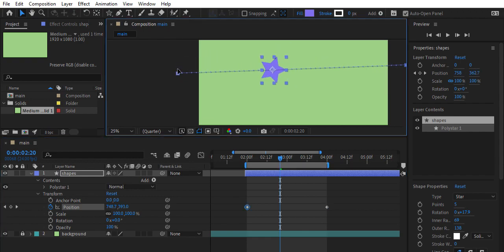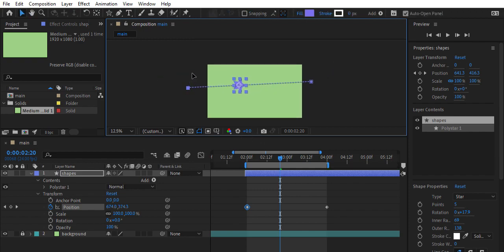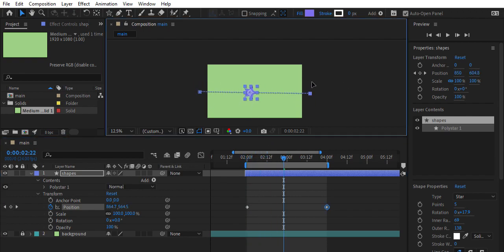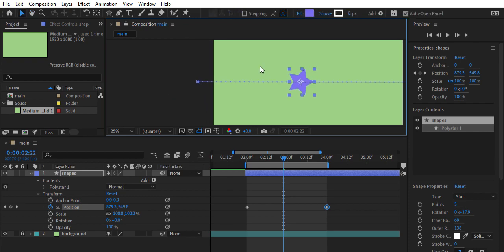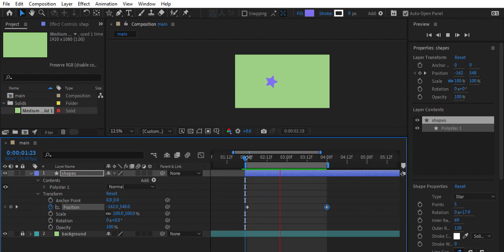And I can also move the keyframes themselves. That's a nice thing with After Effects: I can actually edit the keyframe without changing the playhead. Normally, if I wanted to change a keyframe, I'd have to move the playhead to where I want to change it. But with the position keyframe, I can just grab these keyframes visually and move them around. We're going to go over this later, so for now, let's just stick with this. So now we've got our star moving across our screen. There we go. We can also layer our properties on top of each other.